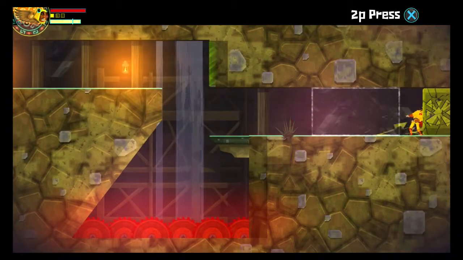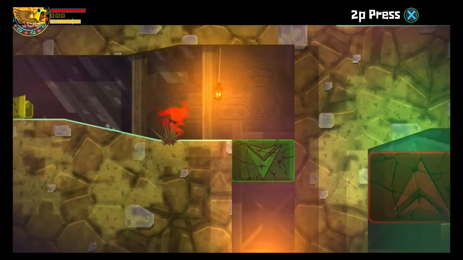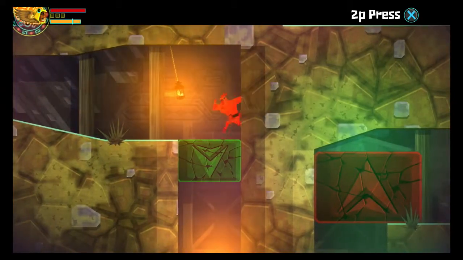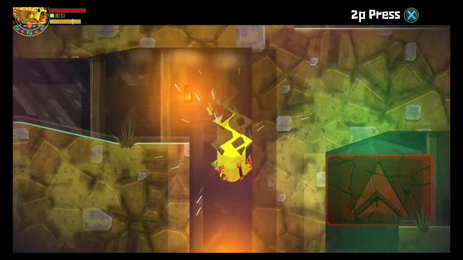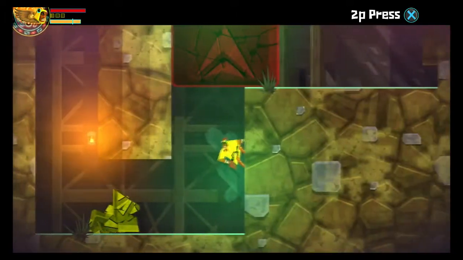Alright, making it look easy as we go through the cavern. A nice little frog smash leap. And a headbutt.